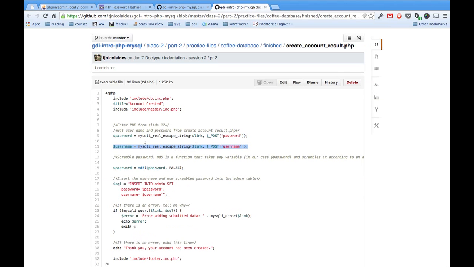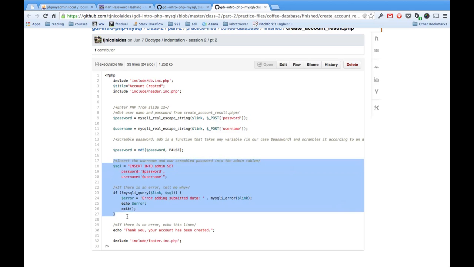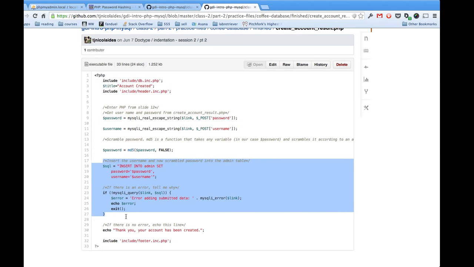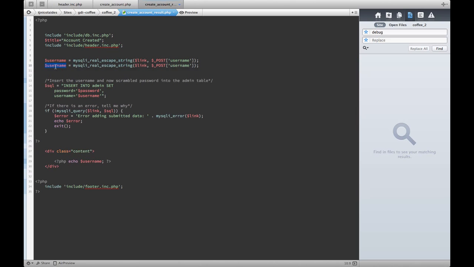We don't want to echo out the username and the password. What we do want to do is assemble our SQL statement, which we've done before, which is this insert into, and obviously we are going to be punching in a username and a password keyword. So I'm just going to grab this stuff and put it in here. Okay, and password is really similar to what we were doing with username, so I'm just going to copy that because we're grabbing it the same way from our post data.